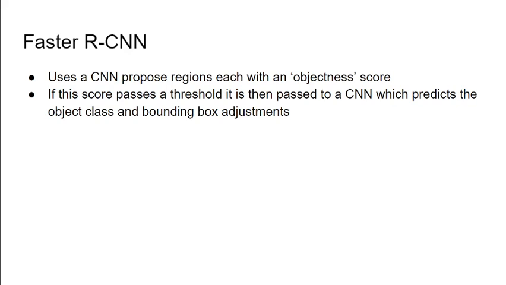Our model utilizes the faster RCNN, and this architecture was developed as a way to speed up the RCNN, as RCNNs alone are very slow, sometimes taking almost a minute to process an image, while the faster RCNN can work in video streams. So, the faster RCNN, instead of selective search, uses a CNN as well to propose regions. And as well as proposing each region, it proposes each region with an objectness score, which is how likely a region is to contain an object. Not any specific object, just an object of interest in general. If it's likely that a region contains an object generally, then that region is passed to another CNN, which predicts the object's class and any bounding box adjustments to the region.